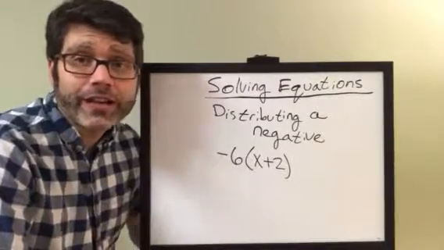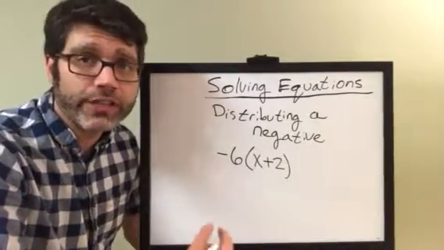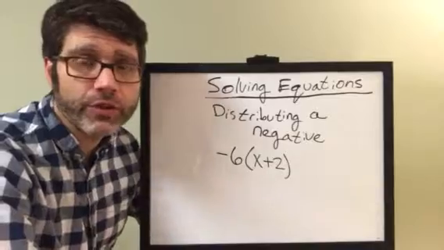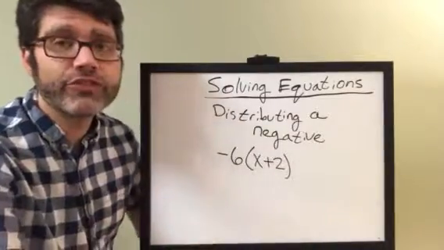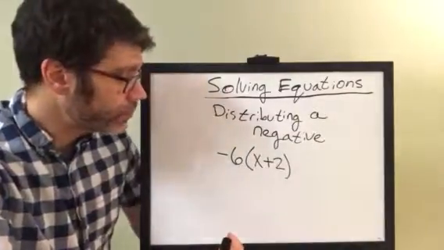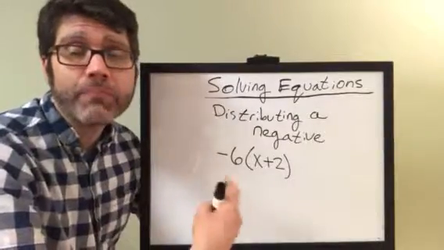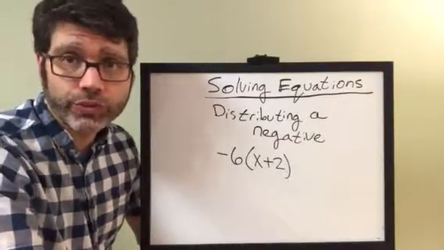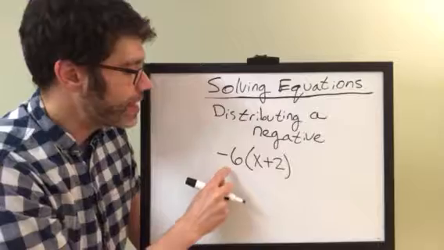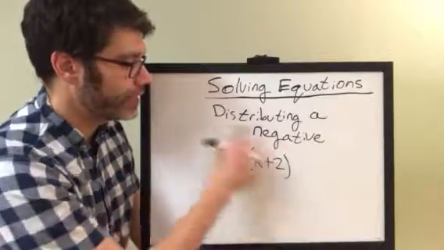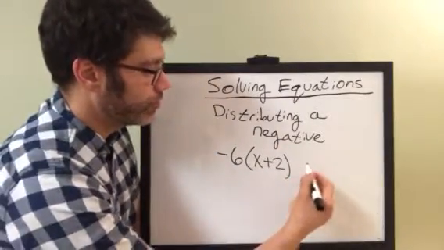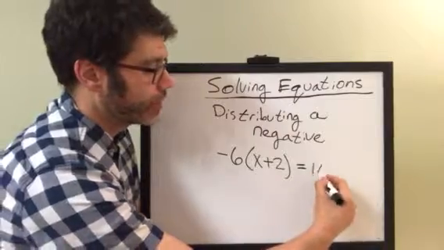Hi, so today I'd like to talk about how to solve equations. So when we're solving for an equation, we're trying to find a value for the variable that will make both sides of the equation true. All right, so let's say that we have an expression like this, and we set it equal to, say, 14.